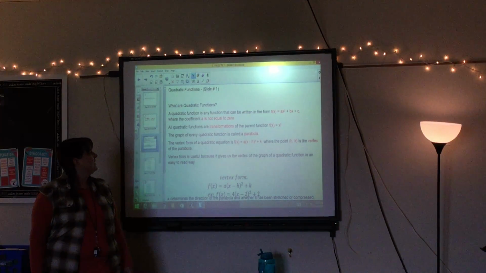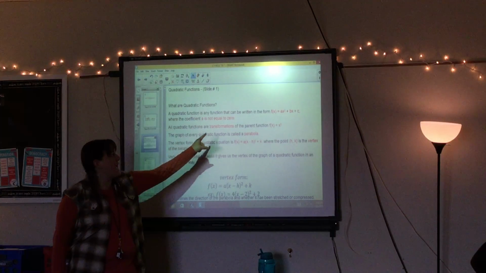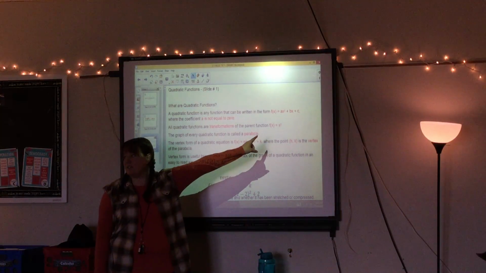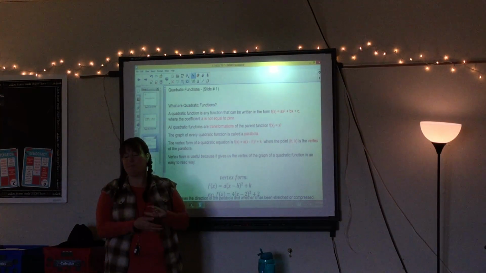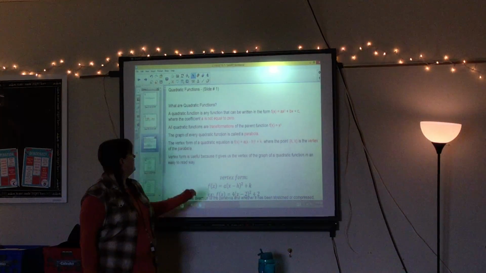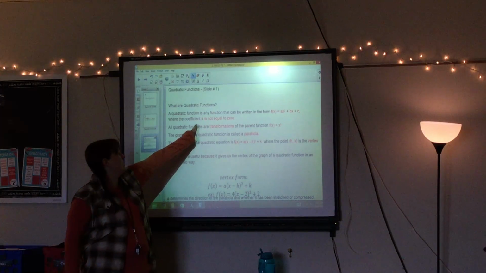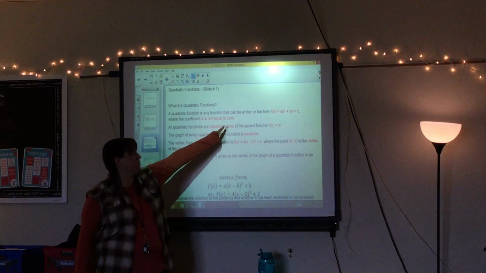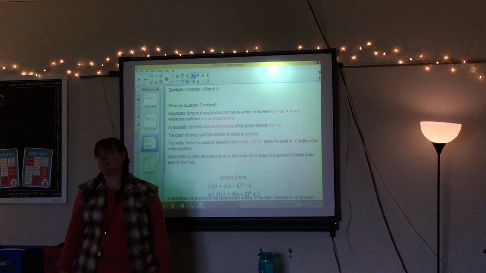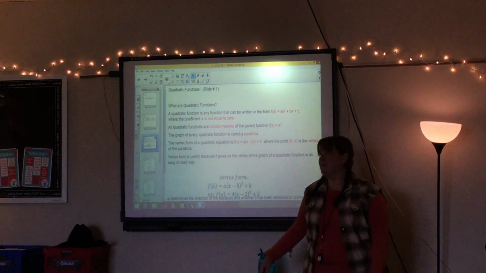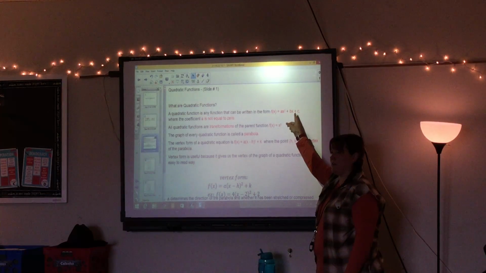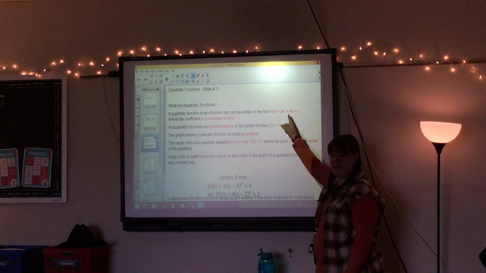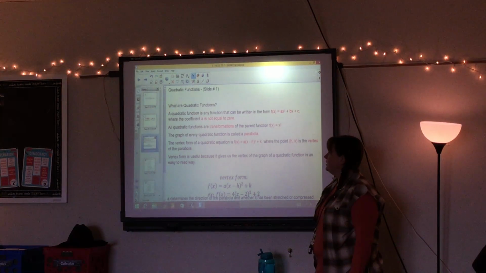One of the two. Okay, so a quadratic function is any function basically that has an x squared in it that can be written in that form. Oh, and where the coefficient a is not equal to 0, which is kind of a given, because if a was equal to 0, this whole thing would be 0, and then you would just have a line, right? So if we just have x in it, it's a line. If we have x squared, it's now a quadratic.